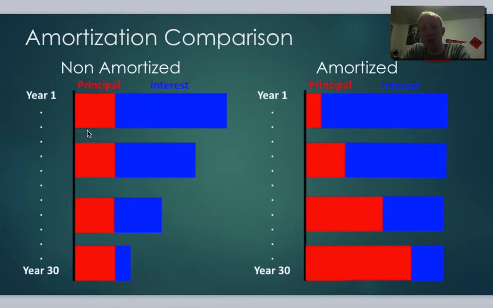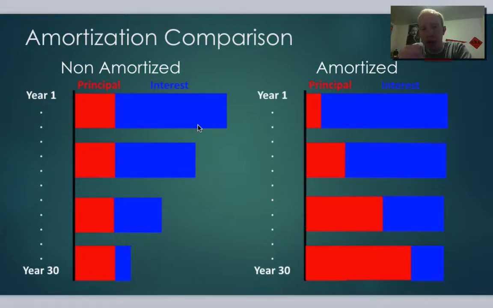So initially when the loan has a very high balance, you're going to be paying a lot of interest because the amount of interest charged is dependent on the balance. You're going to have a lot more interest you need to pay. So when I gave you that monthly calculation, it was for this initial amount. How much principal do you need to pay? How much interest do you have to pay? It depends on the loan amount and the terms and all that, the APR and everything like that.